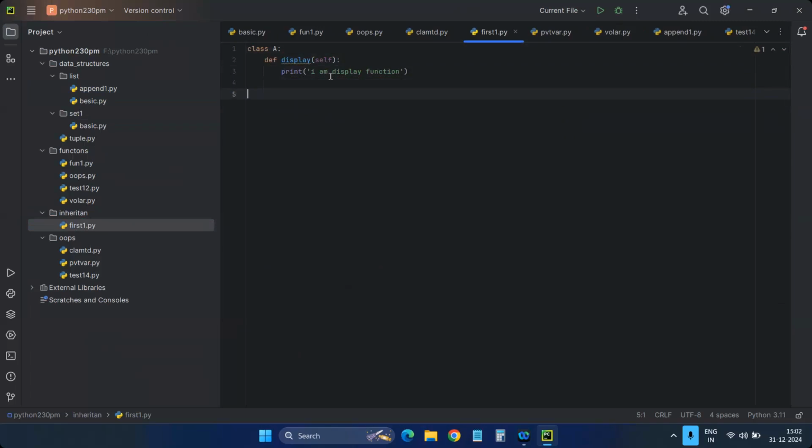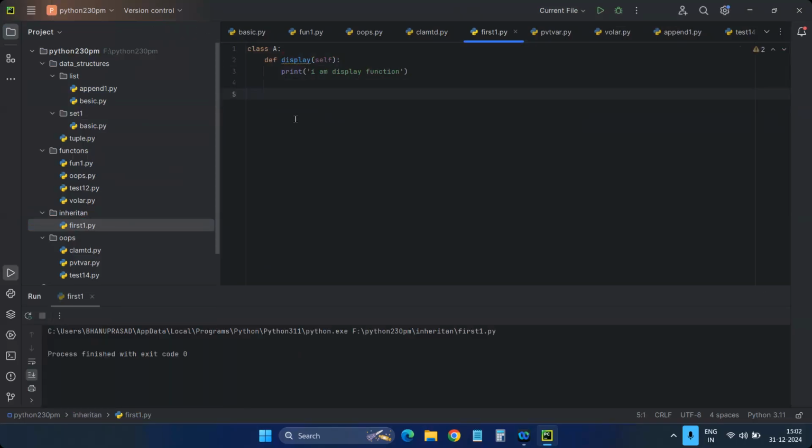Now, how can I print this? If I run directly, I'll get nothing here. How to print this statement now? Tell me.